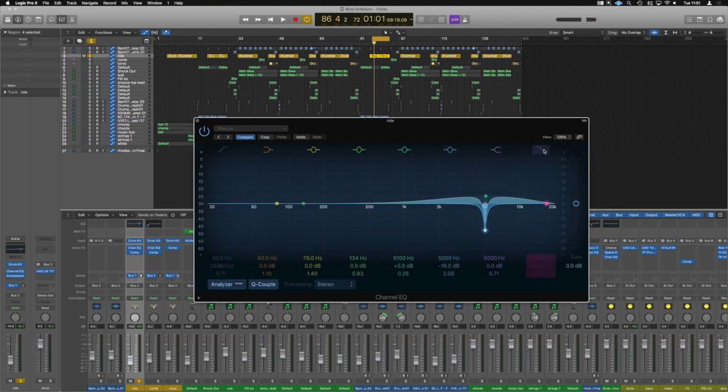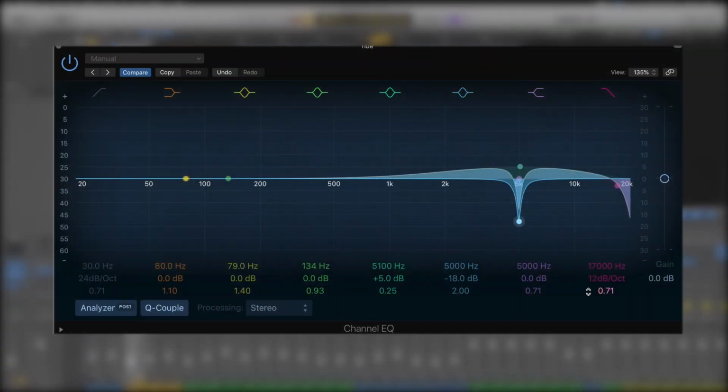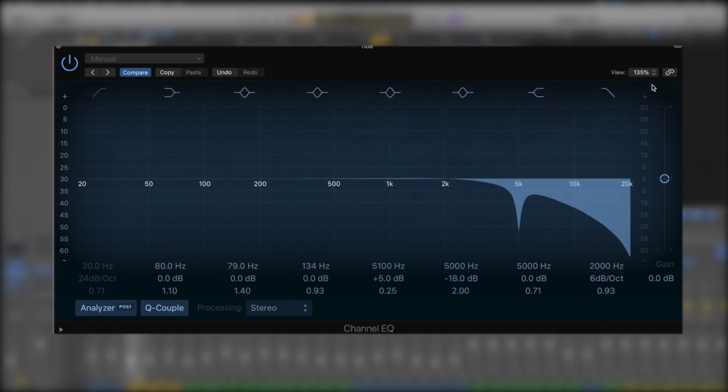So let's activate our low pass here. By default, it's on a 12 dB slope. We can put that to a nice 6 dB slope. And we're going to bring it back somewhere we probably wouldn't do. That would be quite extreme, to say 2K. And notice how gentle that is. Our sound's probably still going to sound quite nice, but it would have lost its sheen. So it's just dulled it off, but in quite a natural way.